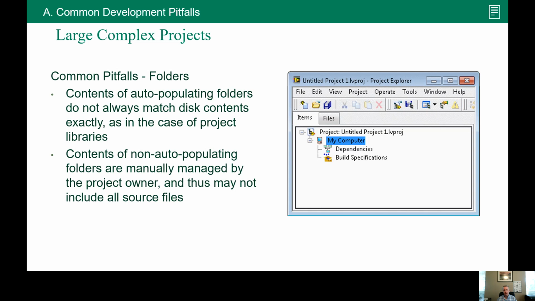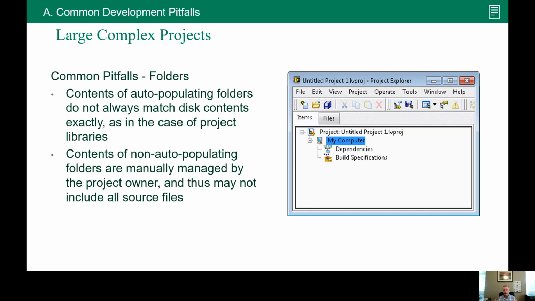Now, there's some problems with auto-populating folders. A lot of LabVIEW programmers don't like them. One of the main problems for me is that there are these gray areas where the organization in the auto-populating folder in your project will not match necessarily what's on disk. And the most common example of that is a library.